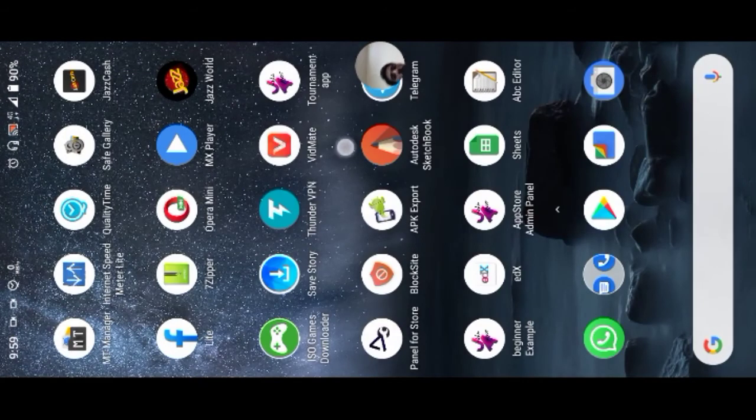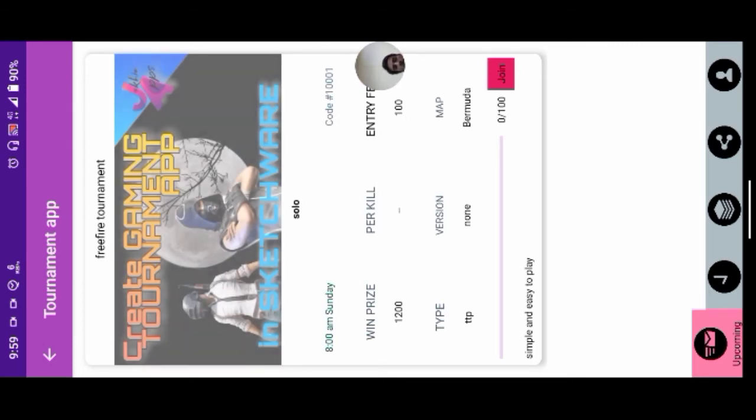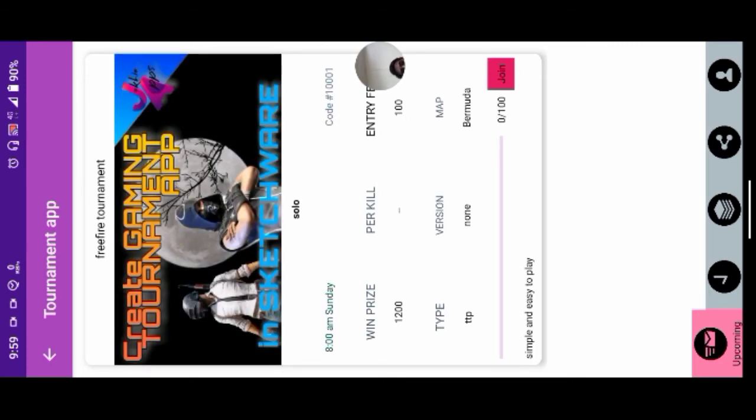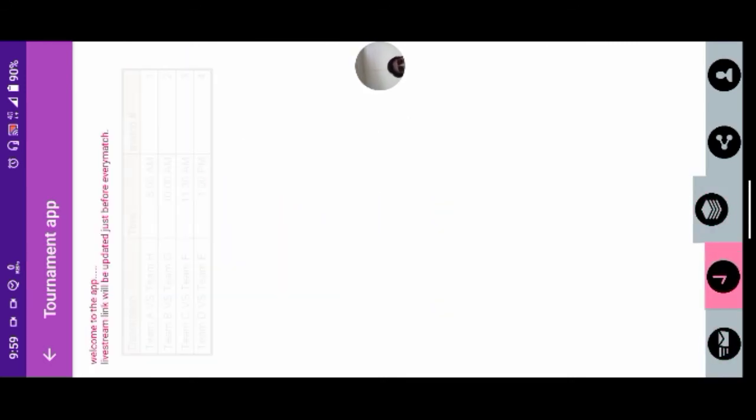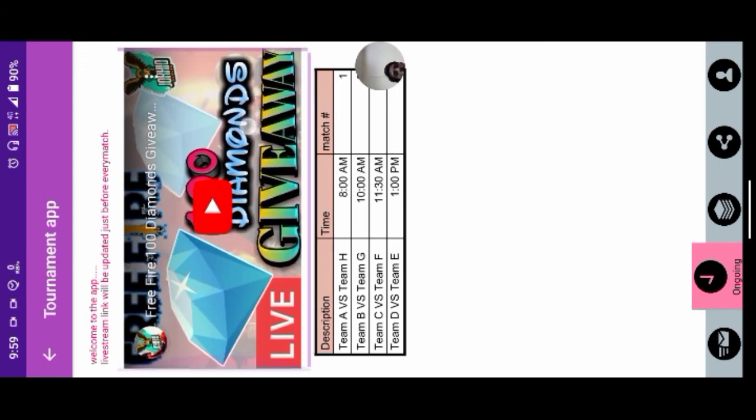For example, I have this in my app. In this app I have added it. Here it is. You can see it is a little bit offside. That is because I have not set proper padding.